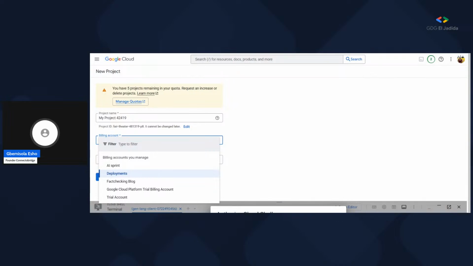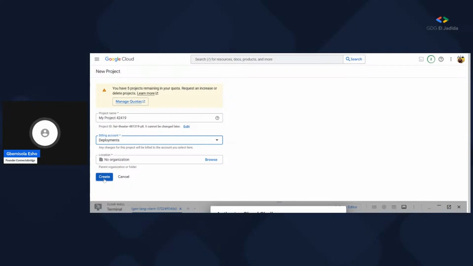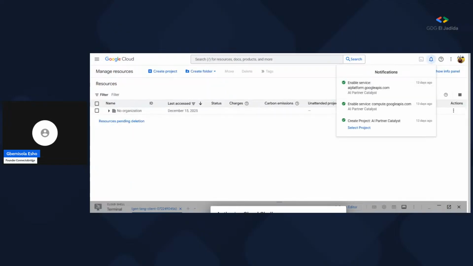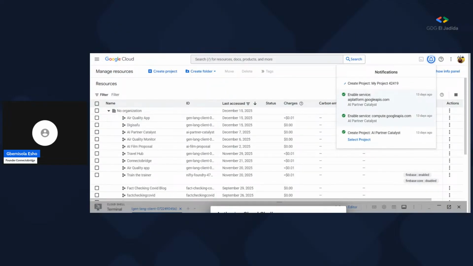I'll attach it to maybe deployment. My trial, you can see this, right? The trial account, I'm not sure if it's still functioning because there's a limited time. So I'll attach it to deployment. Then I'll say create. So it creates, I've created a project now.